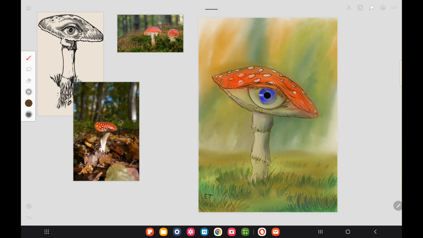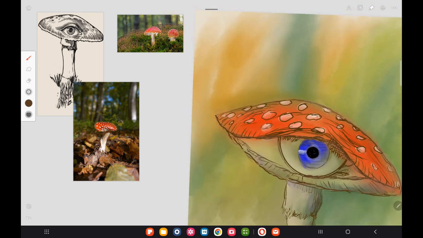And then here I went ahead and signed it. And as you know, I usually work on it even after I've signed it. So I was just adding a few more things to the eyeball and adding a little bit more shading to the eyelid and underneath the eyeball, just trying to get a little bit more depth to the painting and some more texture right under the eyeball.